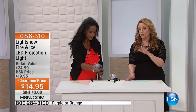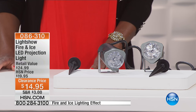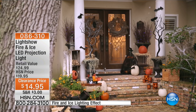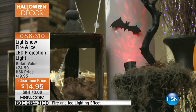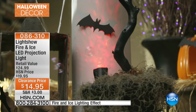We've got it in purple and we've got it in orange. Orange is the most limited, by the way, and honestly I think orange is a little bit more Halloween than purple, but Alexandra says that purple is definitely Halloween. I think getting the two together has a really spooky look to it. The purple makes it look kind of eerie. There's the orange and there are all sorts of creative ways you can use it.